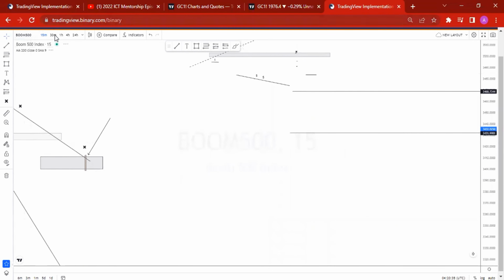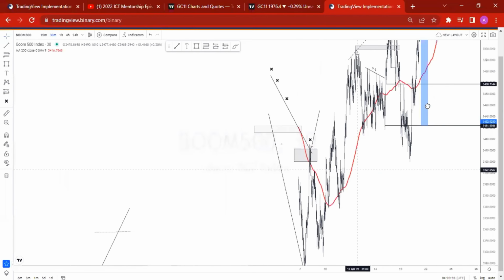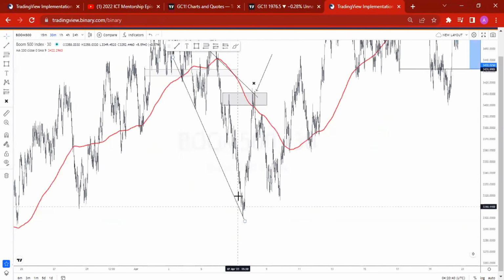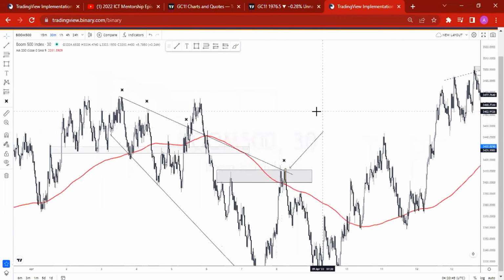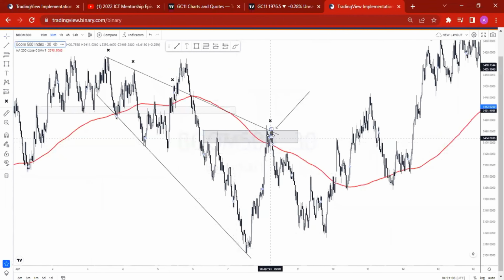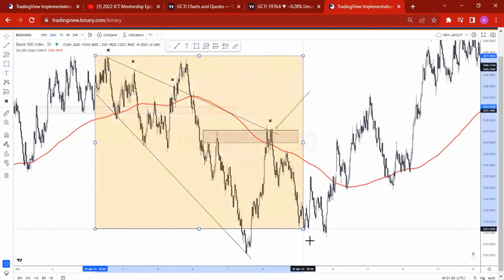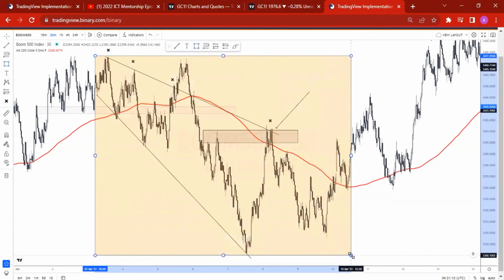Let me go to M30. If you go there, you're going to see that this is actually a temporal downtrend, because we still have a high, a low, a lower high, a lower low. This is a lower high here. We have a lower low here, another high, a low, a high, a lower low here, a high, and then from here the uptrend continues. But from here we have a partial downtrend, which is good enough for us to scalp for some sells.